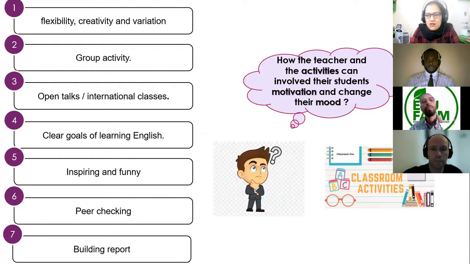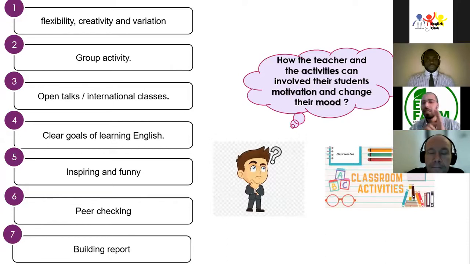And creativity. The task should be creative. The activity that you choose should be creative, and variation is also very important. For example, when you teach them the present simple tense, variation is very important. You need to teach them in different ways. You have many activities to teach that task. If you use just one and repeat it over time, it's kind of boring for them. That's why you have to change it.